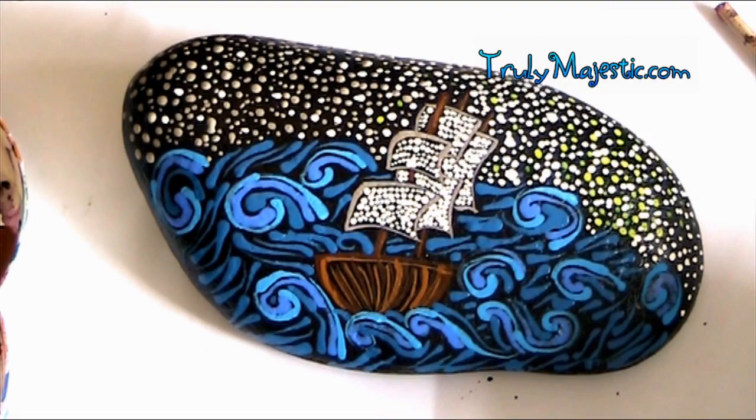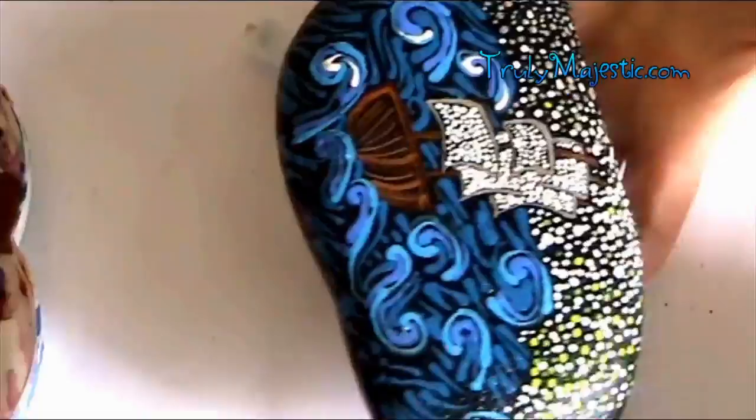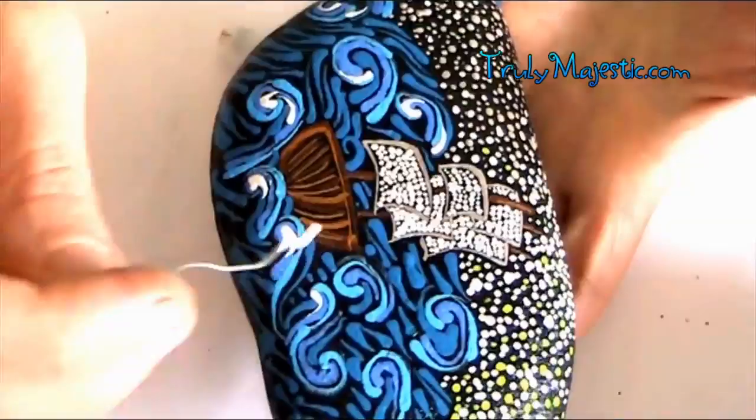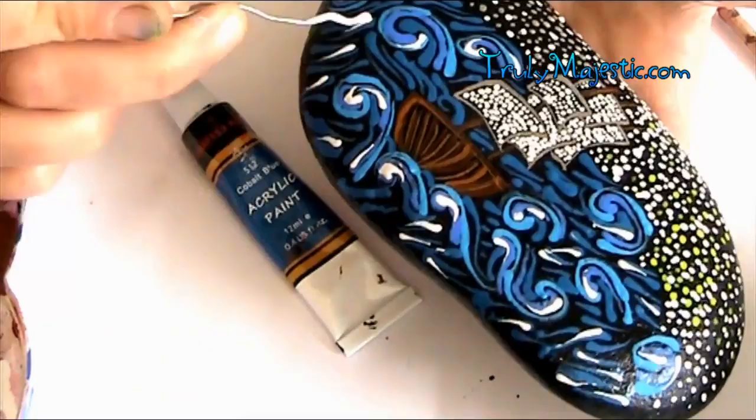The sky is mostly finished. I'm just taking white on my wire and just swiping over the top of part of the blue areas to make it look more like squishy, splashy waves. So ideally, the size of whatever you're swiping with should be smaller than what you've made your waves with, but I'm just using the same size, and I'm trying to put less paint on my wire so that the swipes are smaller and they don't just cover my entire wave. So I'm just highlighting all of my swishes with just plain white.